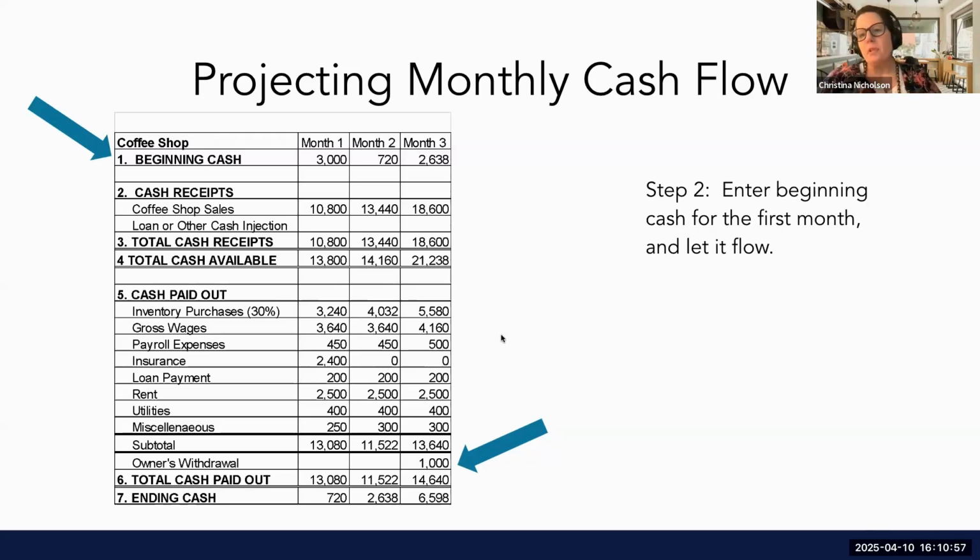You have a couple of different levers to pull on this too, and it is where most owners pull. You will have to pay employees, but you will note that here the owner's withdrawal did not happen for the first 2 months. And that is because that's one way you manage your cash flow. When we say owners get paid last, that is one place you manage cash flow by minimizing the amount of cash you take out of the business until after all the bills are paid.